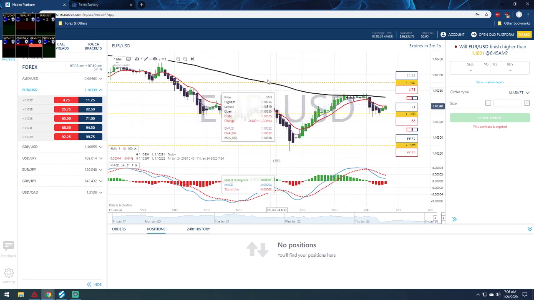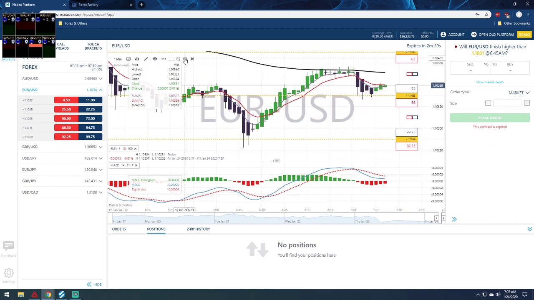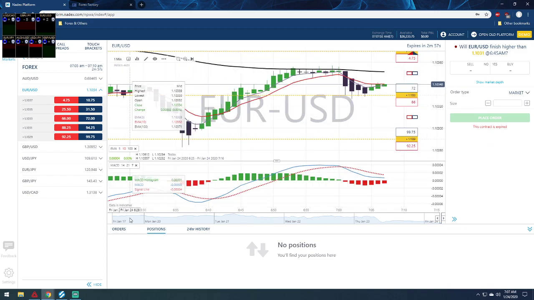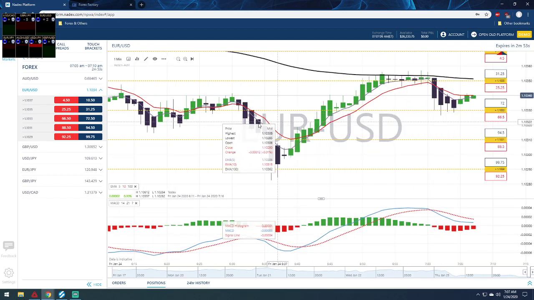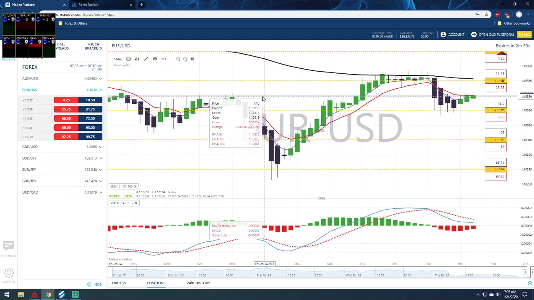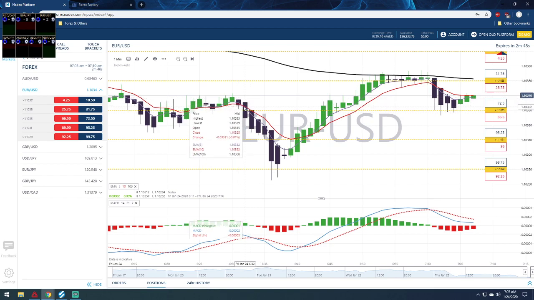Okay, have they crossed? So I'm going to zoom in a little bit just to kind of give you guys an idea. And let me go ahead and put this since I'm not trading right now. Okay. So much better. For example, right here, we could see it's a down Heikin Ashi. It also crossed right here. So we probably know it crosses right here. So then we know right here that it's forming a downtrend.